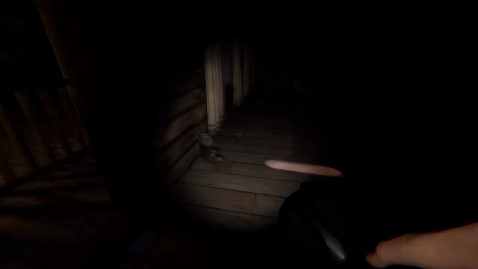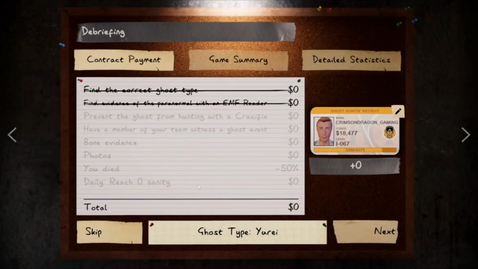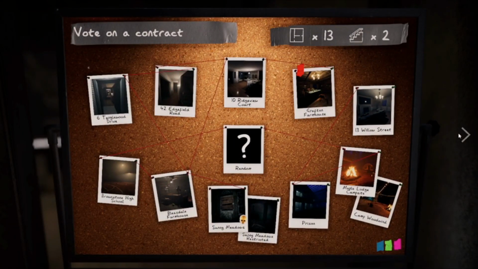Alright. Can I make it to the door without getting hunted? Yep, nope, I'm dead. That's pretty much the only spot that I know is right there. I'm not sure if the spot on the stairs works as well. Well, I couldn't figure out if it was a Yurei or not, because I have zero sanity. But let's jump right back into it.